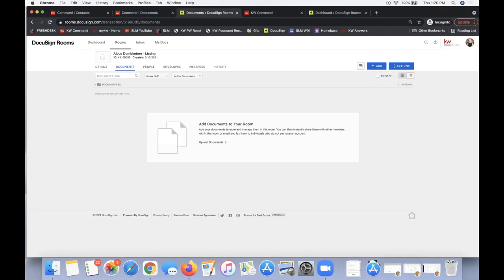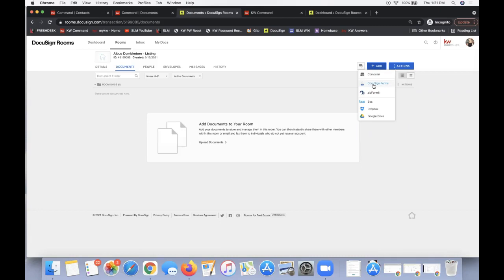All right, so in the Documents tab of your Docusign room, let's go ahead and click Add on the top right. And note that you can access your forms in a couple different ways, okay? And we're going to talk about that because it is different for each agent, depending on what state you're in and so forth. So let's go ahead and select the second option, the Docusign Forms, as that will give you access to your interactive board forms.